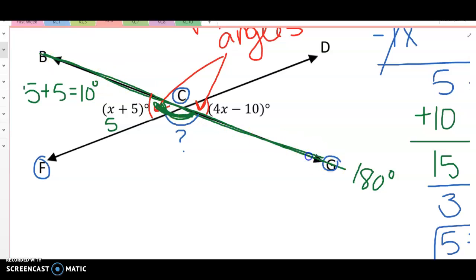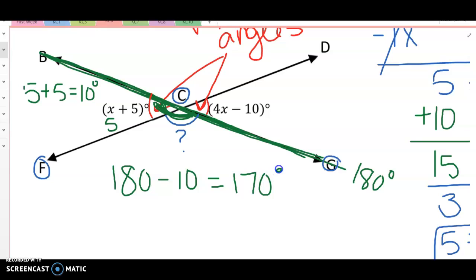So we know these 2 put together, right? We're looking here. This angle and this angle, they make a straight line when you put them together, so they're 180 degrees. Well, this section is 10 degrees, so we have to figure out, well, how much is this section then? So we take the 180 and we subtract off the 10 to figure out what's left. Oh, 170 degrees. So this is our answer.